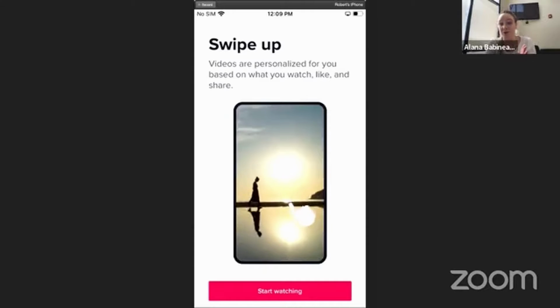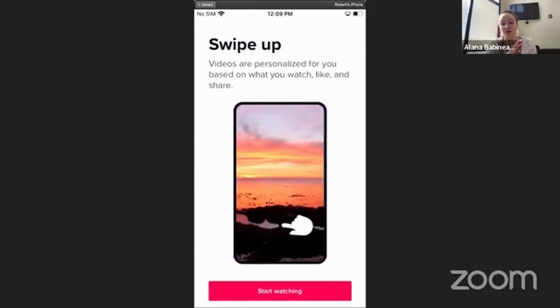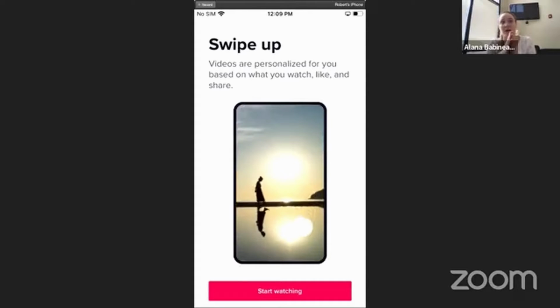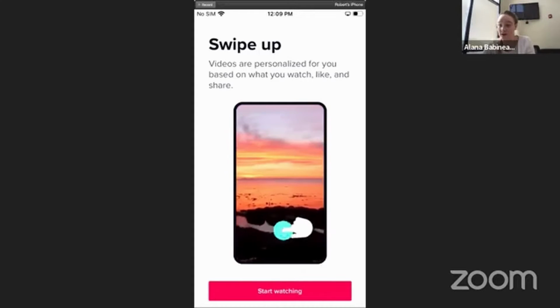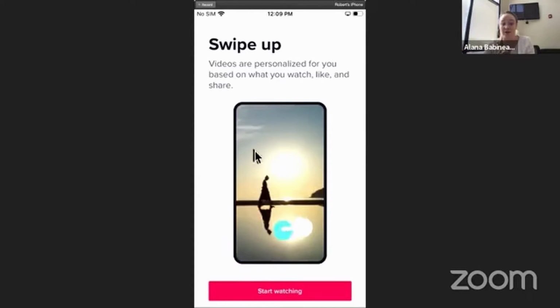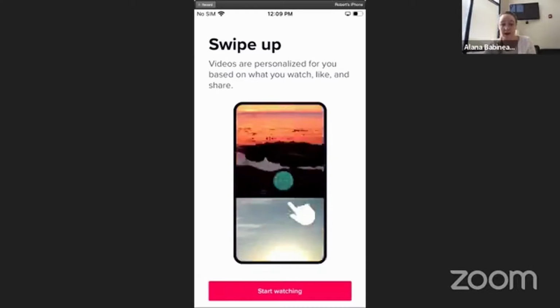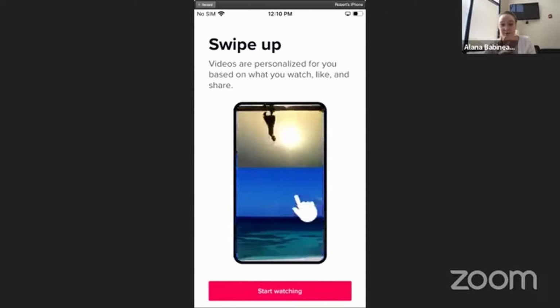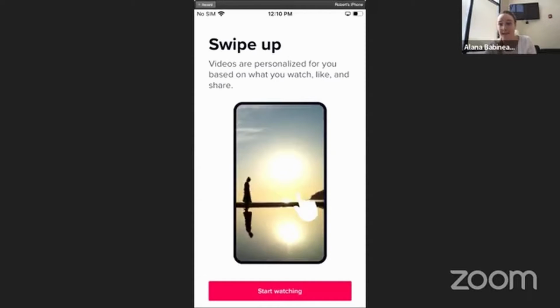What we're going to do is log in, swipe up, but then we're also going to make sure that we keep our account safe, because there are some things on TikTok that are not great. I wanted to make sure that I showed them to you so that you wouldn't see any content that you think, I do not want to watch this. So Robert, let's start watching and then let's click on the profile button.